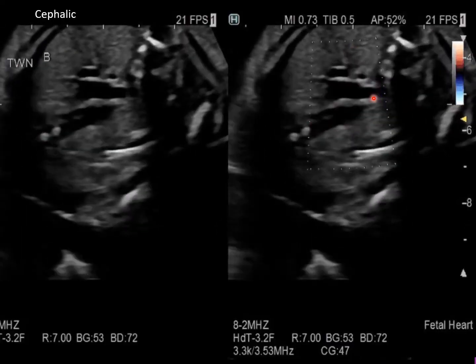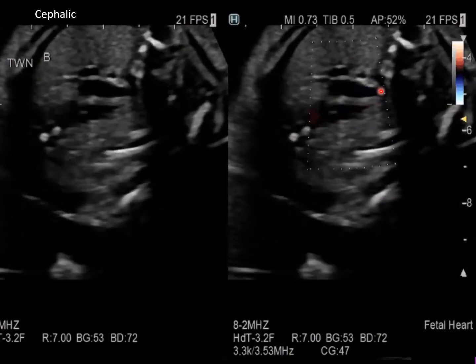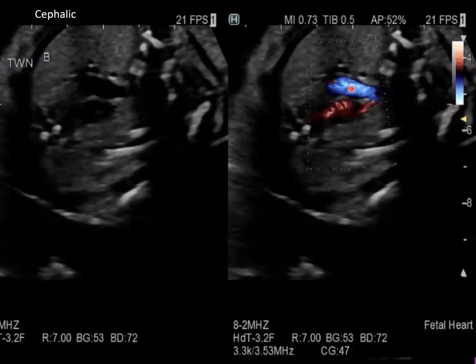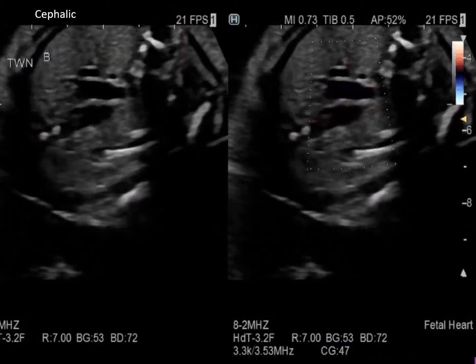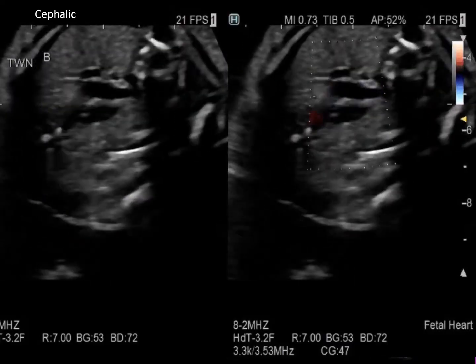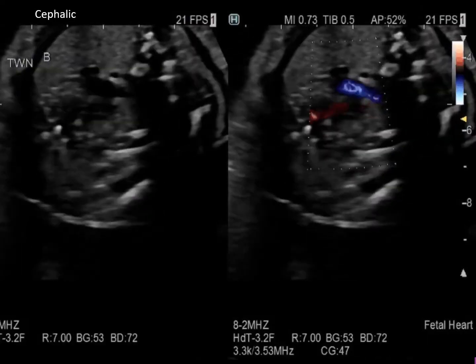If you're not careful in the alignment, you may think that this is abnormal, having blue flow in the aorta when it should be red or matching the other vessel. They're not the same color, so it's important to try to align the vessels so that you're seeing the same color in both and more accurately depict what the flow patterns are within those vessels.